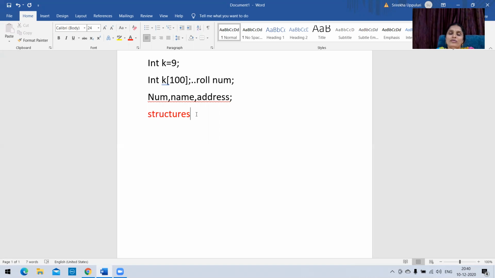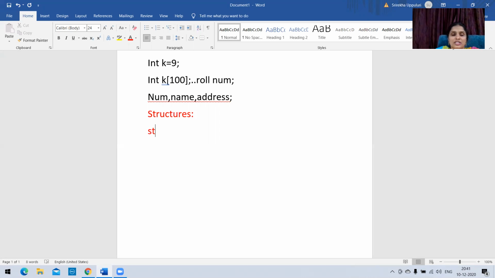But now I have to declare different elements. Like if you go to a clothing store, it has kids, women, men, different categories. So to access the data regarding a store having different types of clothing, I will go with the structures.